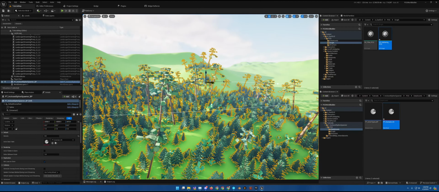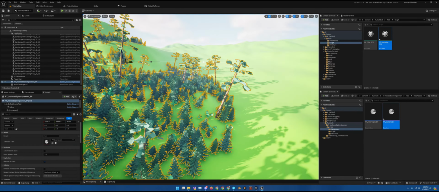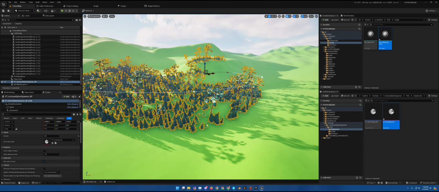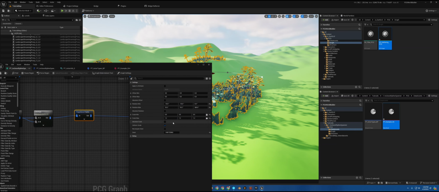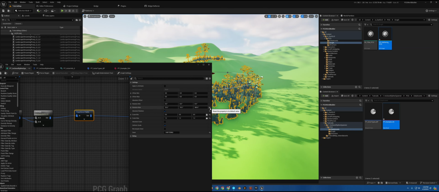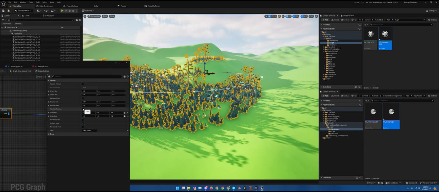We now have a pretty crazy forest. Obviously, things aren't this extreme. Like right now, everything's going along the normal of the trees. We will definitely hit that right now. And that is done here with the absolute rotation. Now, we're not going to see much of a change because of everything we did here. So let's go ahead and put this back. Now, if we check mark this, the absolute rotation, you can see now everything's perfectly straight. Everything's leaning according to the landscape.